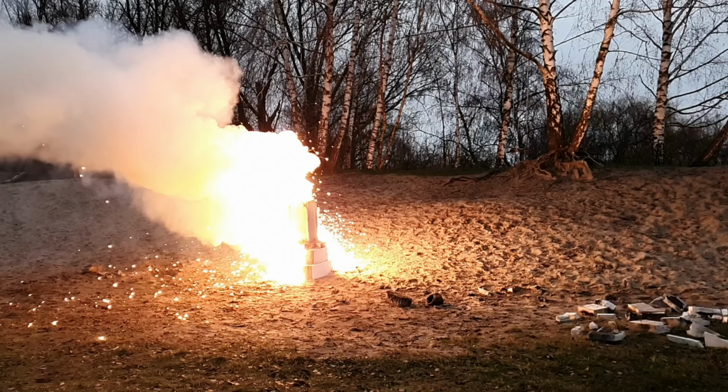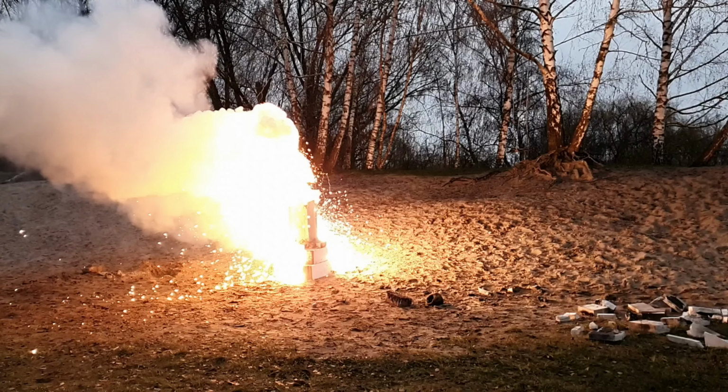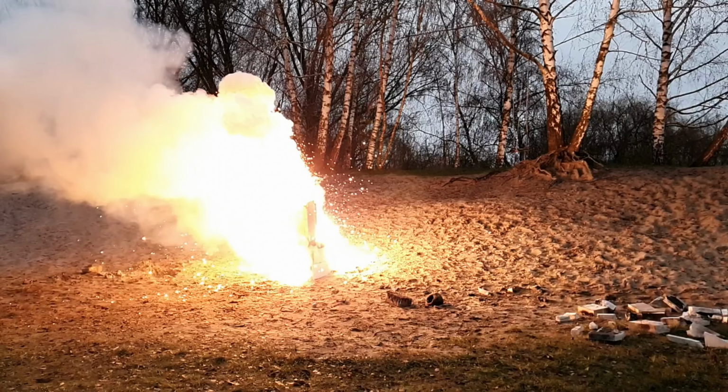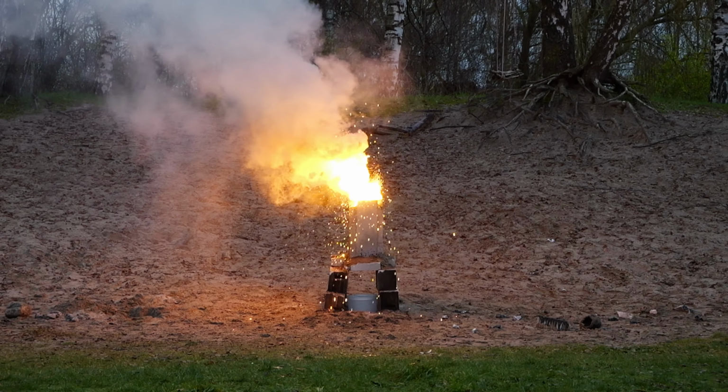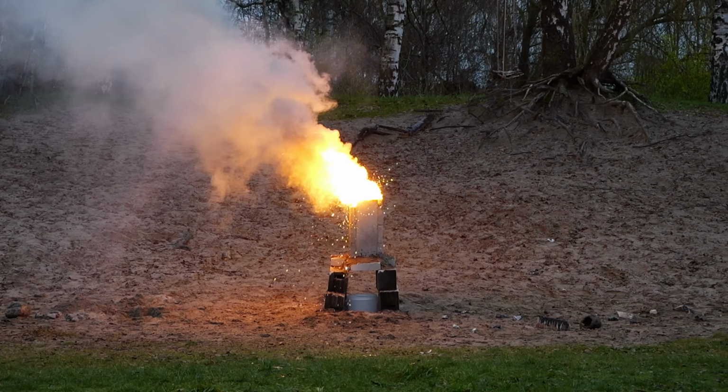Having seen this reaction myself, I do not believe that it is a simple steam explosion, especially since the hot iron was already in contact with the ice before the explosion happened, and it is not a sealed vessel, which means the steam could easily escape. If you think I'm wrong and have any ideas how to test this theory further, post it in the comments.